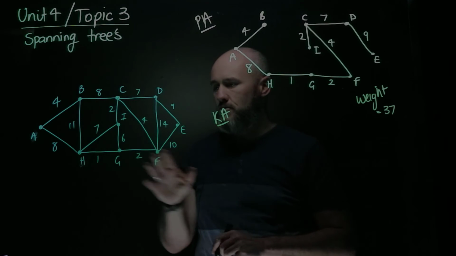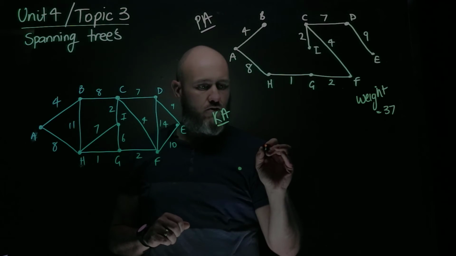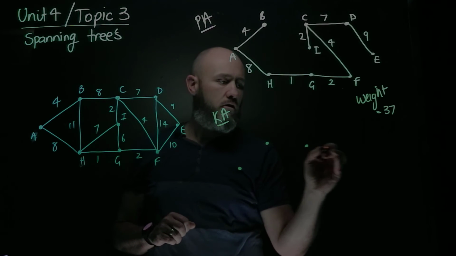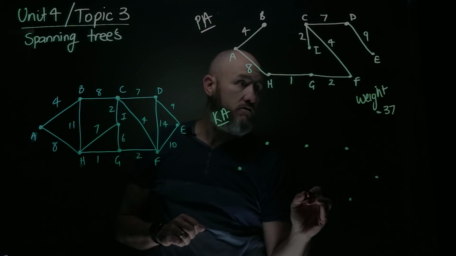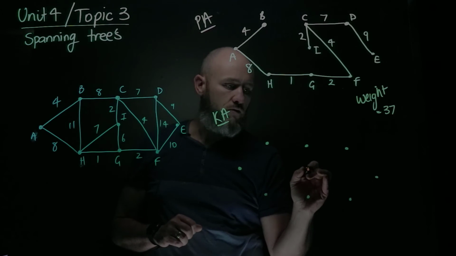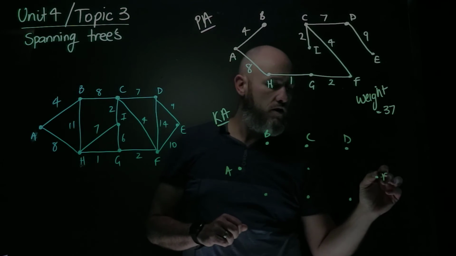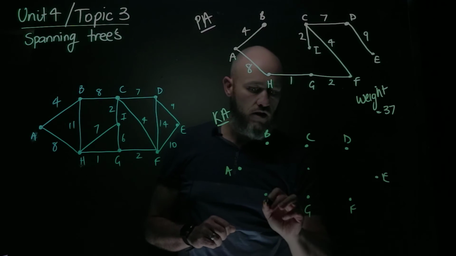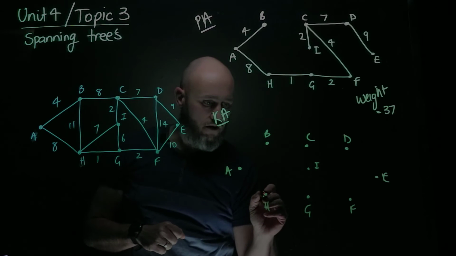Okay, Kruskal's algorithm says start with the 1. And in fact, what I might do is I might again draw ahead, which you don't have to do, and sometimes it's better not to because you don't actually miss things. But I'll do it for the sake of this video and time. C, D, E, F, G, H, I. Okay, so we're going to go to the smallest, that's the 1.